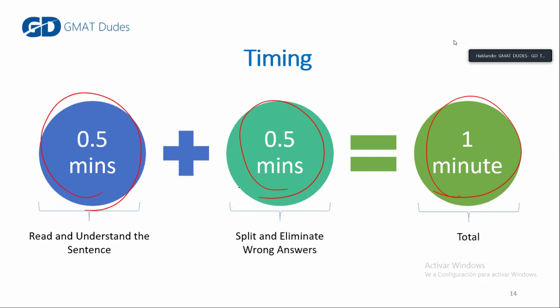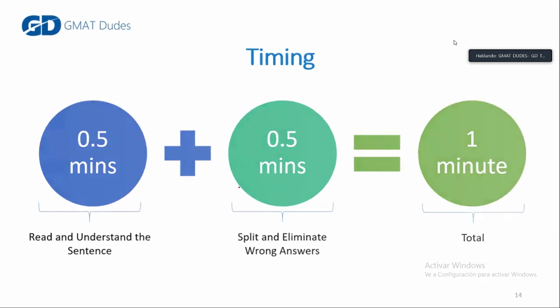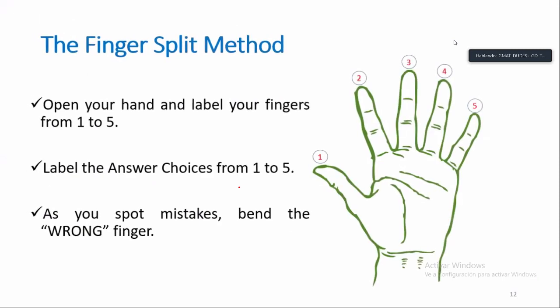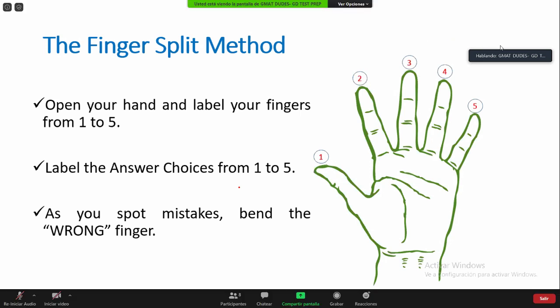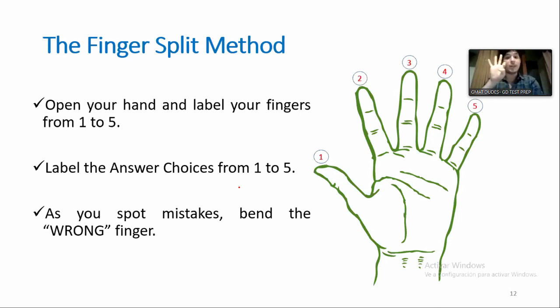You probably know that at the present time, the GMAT is being taken virtually online. And probably the best way for you to eliminate choices is not to do it on paper, but using your fingers. So for example, this finger is choice A, choice B, choice C, choice D, and choice E. So a trick to save time when you're doing sentence correction exercises is, if choice A is not correct, then hide the finger. If choice B is not correct, then hide the finger. If choice C is not correct, then hide the finger. And hide the fingers until you identify your correct answer.